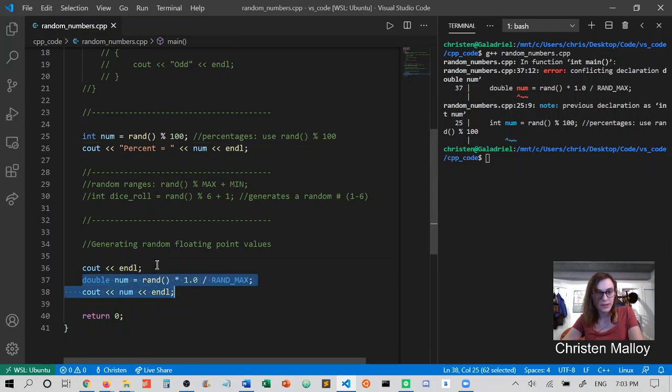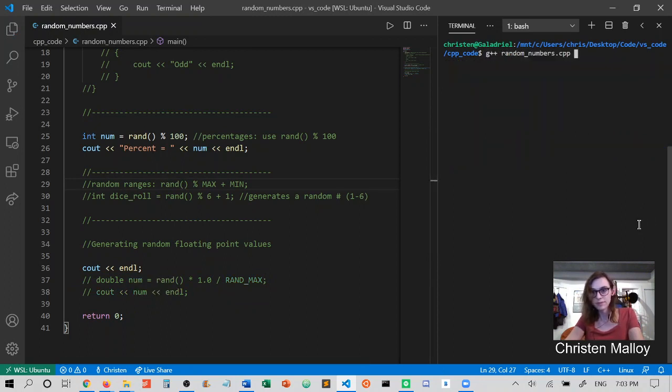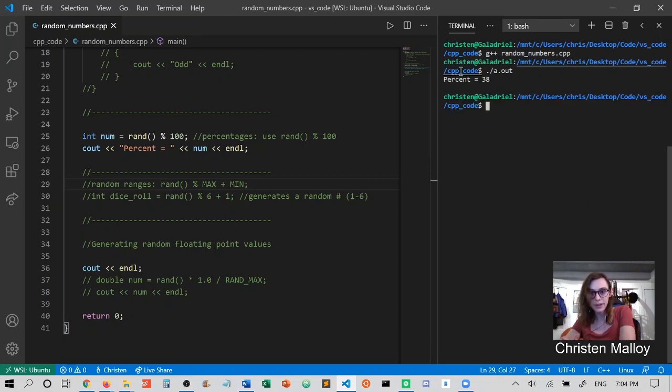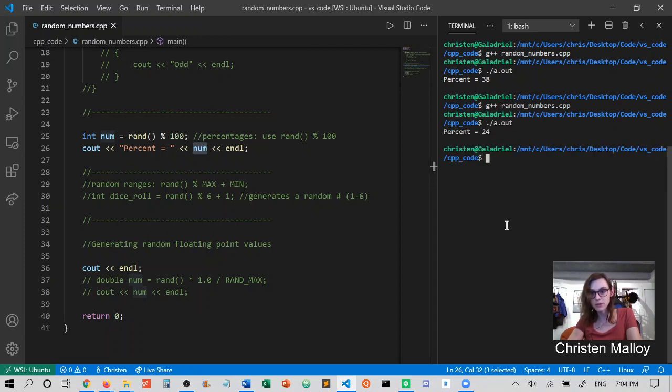Oh, I already declared this, that's why. So I'm going to go ahead and compile this, and you can see that we're getting 38% from the value num. If I was to recompile, we should get a different percentage. And we do, we get a different percentage.